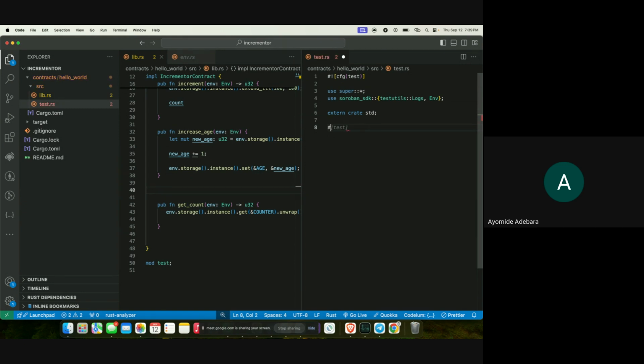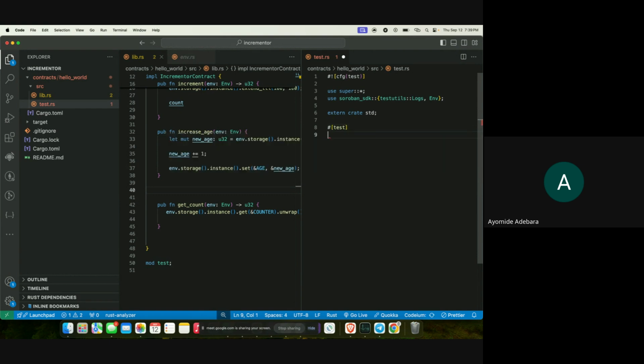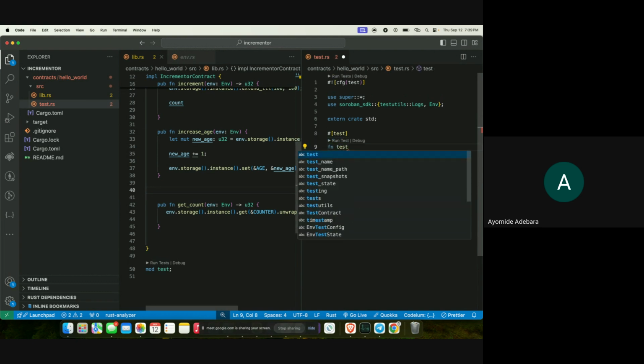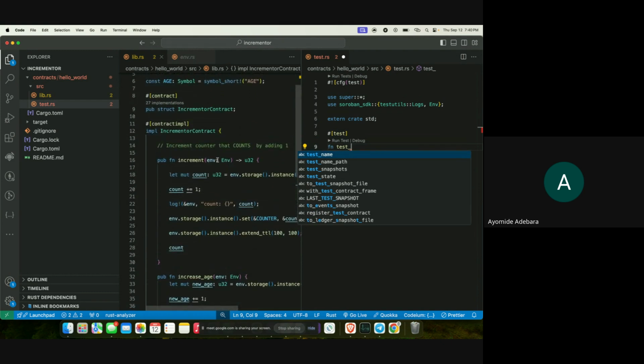For our first test, as we all know, this has to be in front of the test. So we are going to create our first test and call it test increment. What's the name of the function? It doesn't matter. I just want to add a test increment.